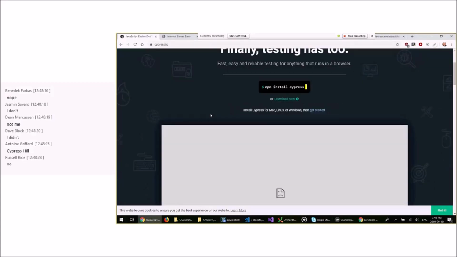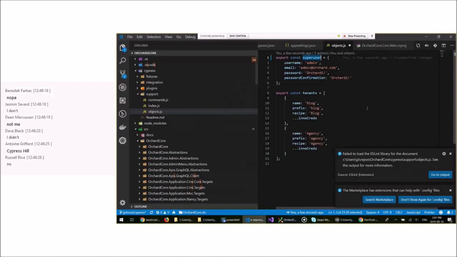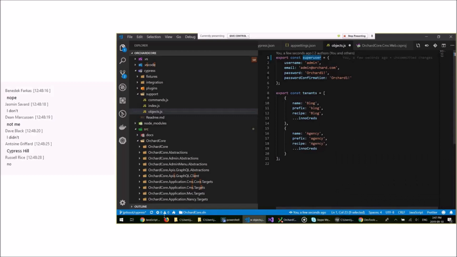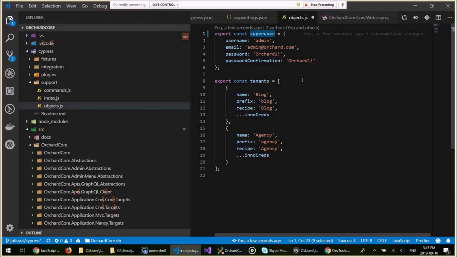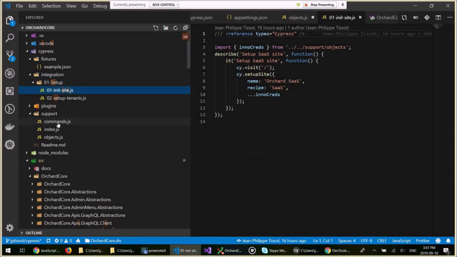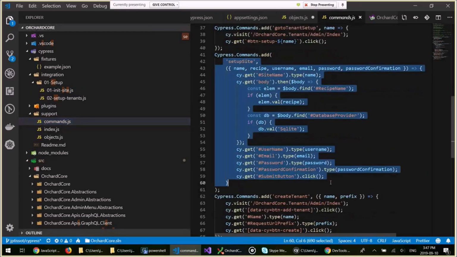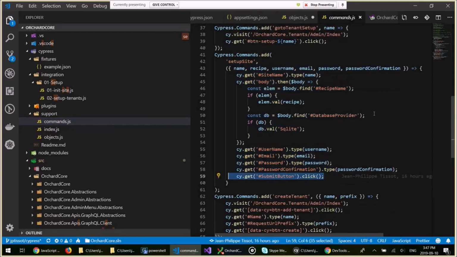And what is funny is that it's like Puppeteer and Jest. It's like doing functional testing using JavaScript, like we have today. And there is one thing that made me think it's nice, because if you go to one of your tests, when you do a .click. Okay, so one of the commands. So setup site is a command. There is .click. I see here, submit button .click. Now show the same thing in Puppeteer.